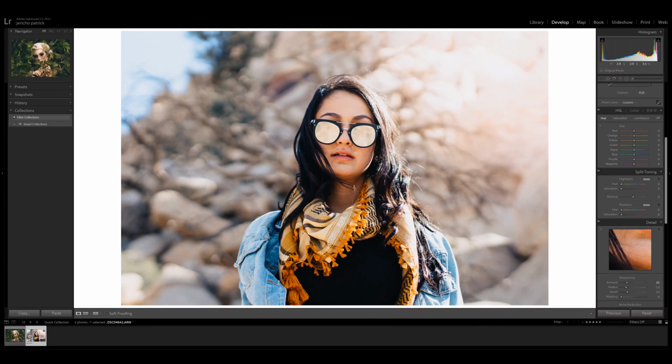My name is Jericho, and today we're going to be talking about the Hue Saturation and Luminance panel. Not many people use it to its full ability, I think, and a lot of people actually jump into Photoshop when they didn't need to at all. They could have just used this panel right here. But yeah, let's get right into it. I'm going to show you how this thing works.